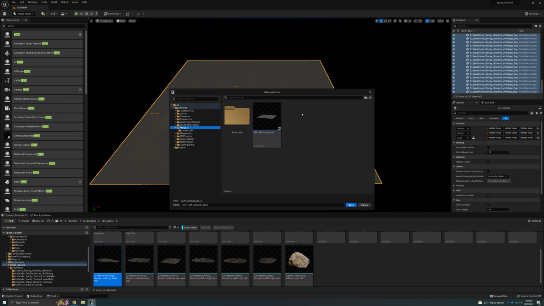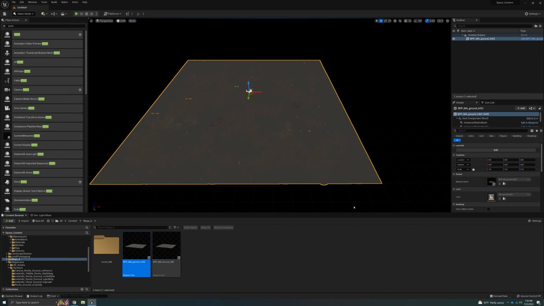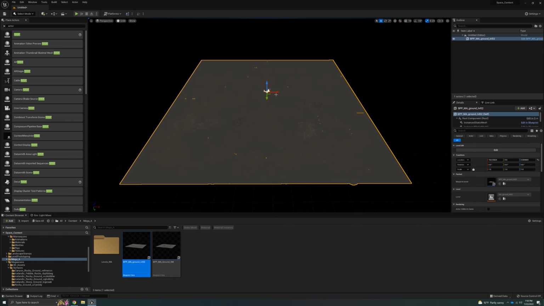I just want to go a folder before where I have the previous one that I created over here. As you can see, it's BPP, which is the blueprints. I don't know what the extra P is for, but this is something that it adds by default. You can change this if you want. I'm just going to hit save. And it is created. Our Mega Assembly is pretty much done.